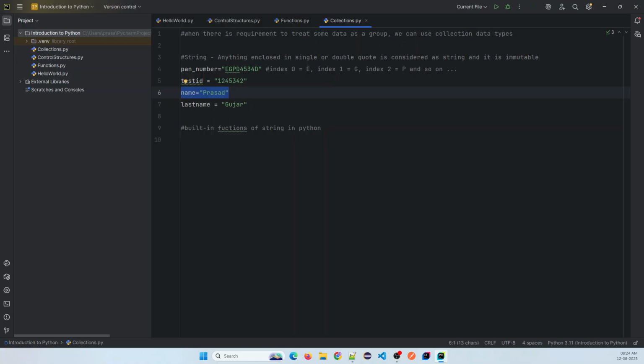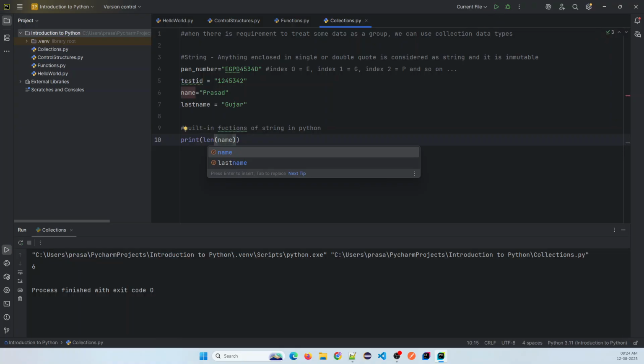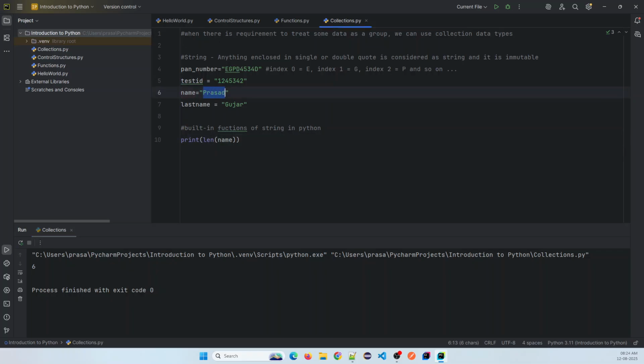I want to find out how many characters are there, what is the length of this string. So I can use the len function, and inside len I just need to give the string. If I print it and run that program, it gives me 6. Prasad has 6 characters in this string. So this is how I can find the length of a string.